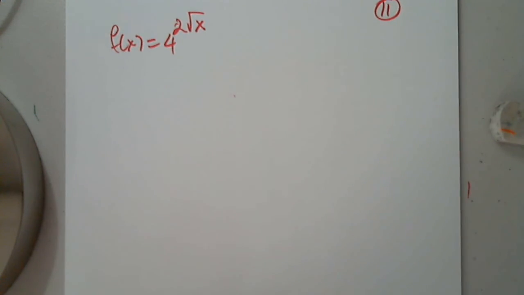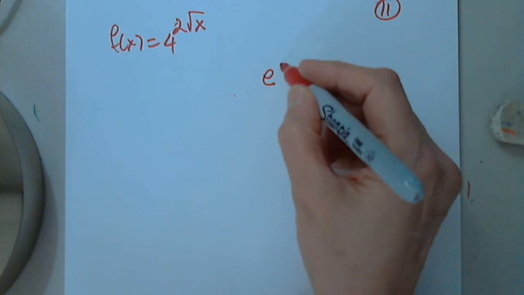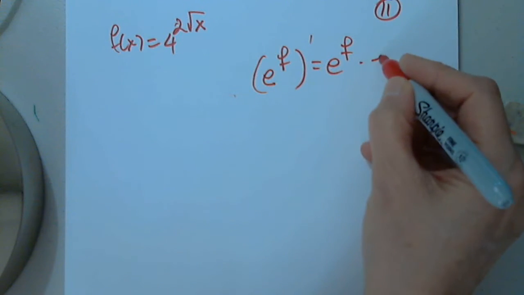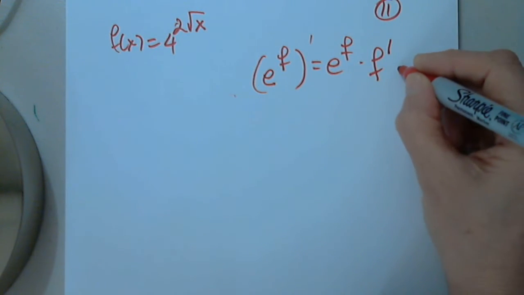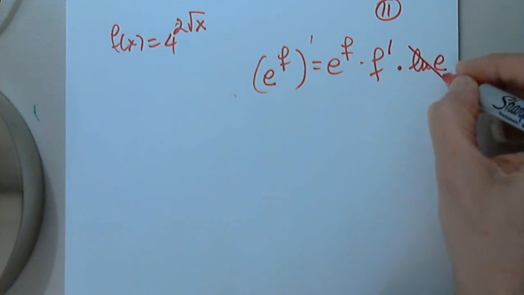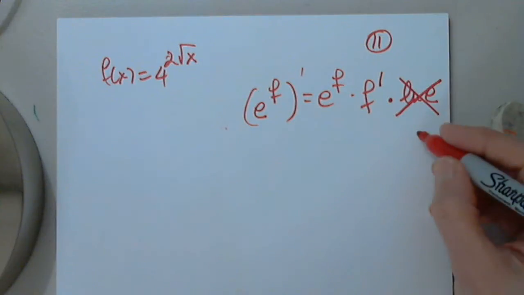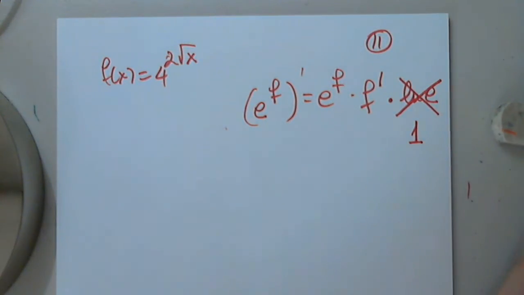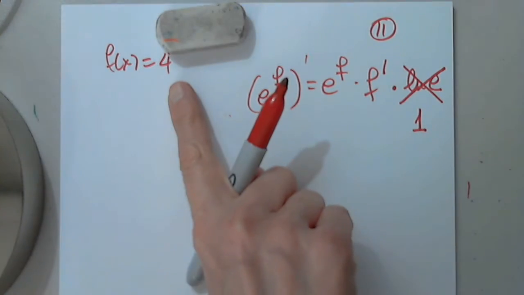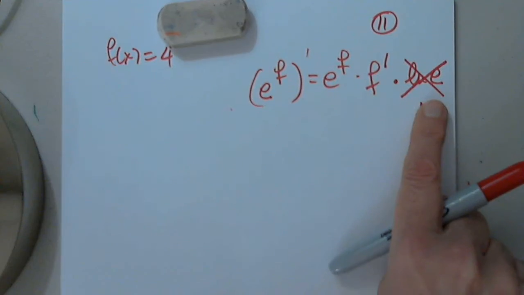Yeah. Okay, perfect. So remember, if we have e to a function, the derivative is e to the function times the function prime. I should always write natural log e. I don't. Why? Because it's 1. Exactly. That's all you need to remember. So let's cover it now, because this is not e. So a natural log 4 will come into play.